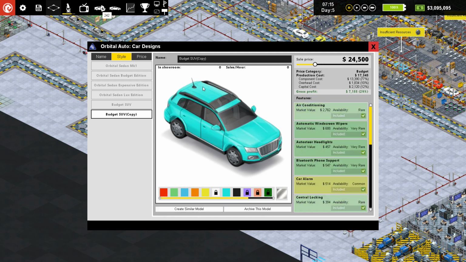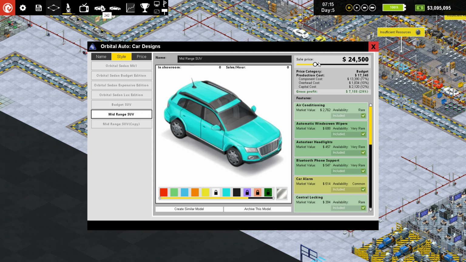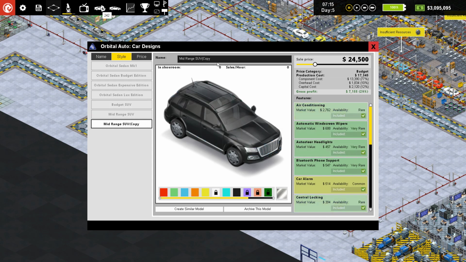There we go. We're going to create a similar model. We're going to call this one mid-range SUV. Mid-range SUV. Perfect. That's also going to have all of the features available. We're going to create another similar model. Oh, hold on. We're going to jack the price up on this one. There we go. We're going to call this an expensive SUV.